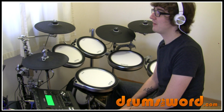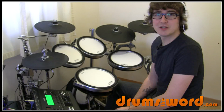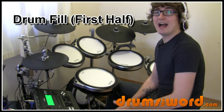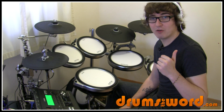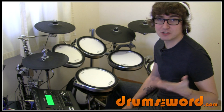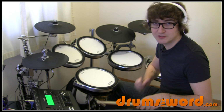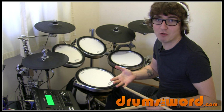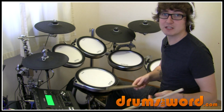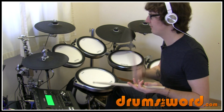So like I say, it occurs 5 minutes and 2 seconds into the song. Let's take a look at it now. The drum fill itself is 2 bars long, and it's best to count it in 4/4, even though the preceding section that started before the drum fill is in 5/4, so there are 5 beats per bar. 1, 2, 3, 4, 5. 1, 2, 3, 4, 5. The actual drum fill works best if you count it in 4/4, I find. So we're counting 4 beats per bar. 1, 2, 3, 4. 1, 2, 3, 4.